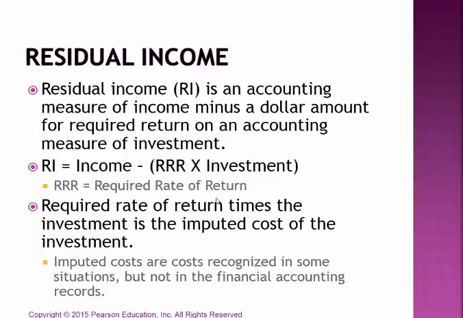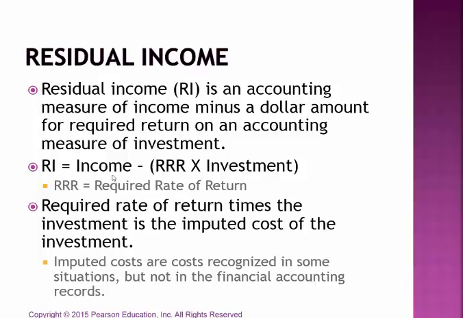Multiplying those two together, that is our opportunity cost, and we would subtract that from income to give us a value known as our residual income. Notice that this one's not a ratio. This is going to be in hard dollars here. Some companies favor this residual income because managers can focus on maximizing an absolute dollar amount and not a percentage. So again, it's absolute dollars. What is our income minus our rate of return times our investment?